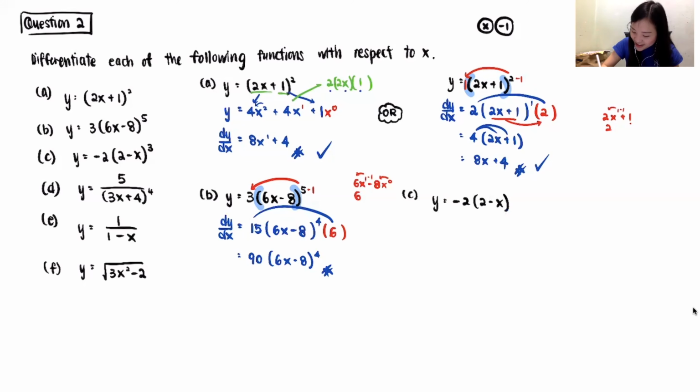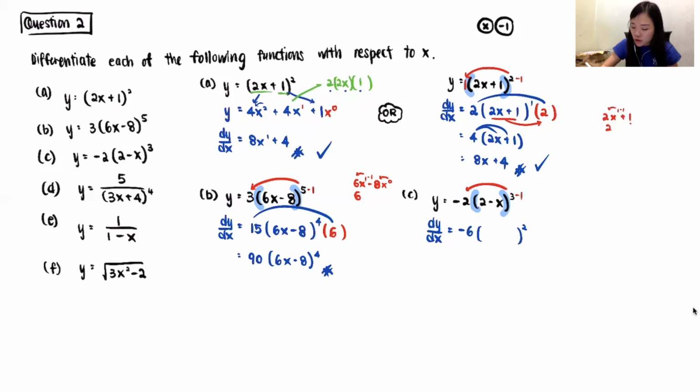Example, my dear, let's look at C. So I repeat again, don't tell me you times inside. You cannot, because there's a power, and the power is 3, which is not something you will expand either. So never mind, I couldn't go to the first method, but I can do the second method, which is differentiate with the bracket on. So we will times and minus 1, yeah? 3 times negative 2, isn't it negative 6? The bracket, then after that, power minus 1. 3 minus 1, isn't it 2?